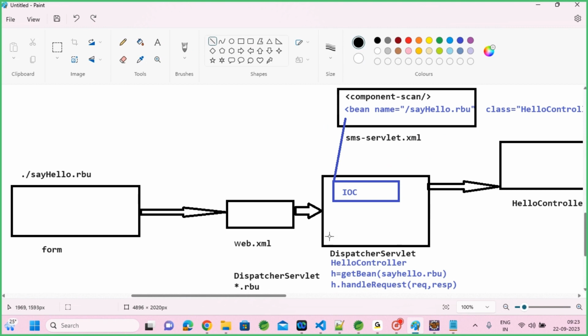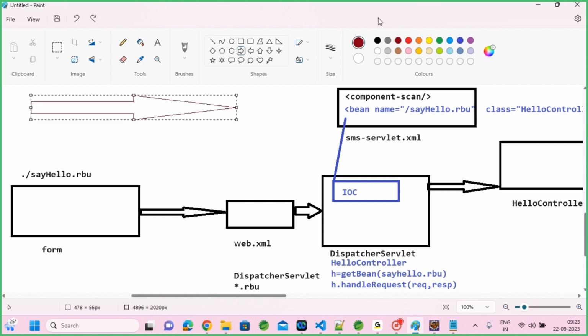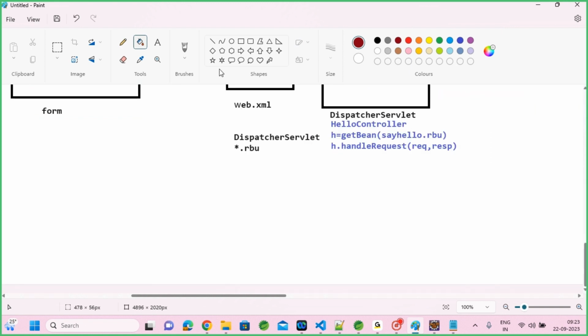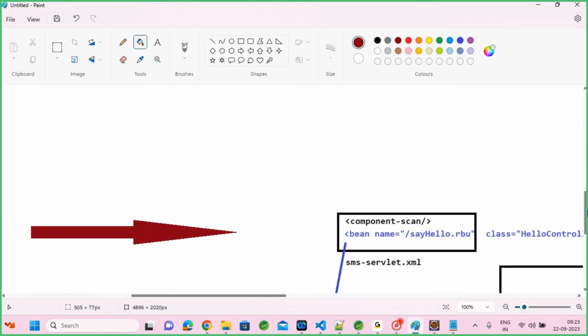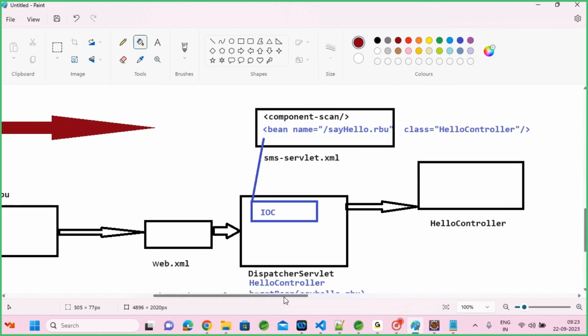We are seeing one way only from this example, from front end to back end only. Tomorrow I'll show you how to get a response from back end to front end also. This flow only we did. We saw only the forward flow today. Tomorrow we'll see the backward flow also, from back end to front end. That we will see in tomorrow's session. We are just done with the forward flow. The response flow we will see.